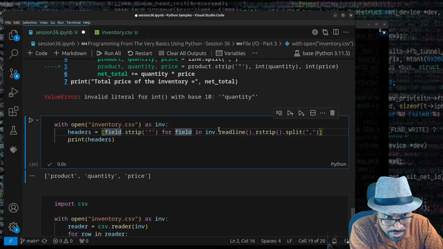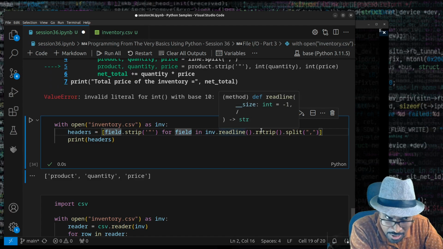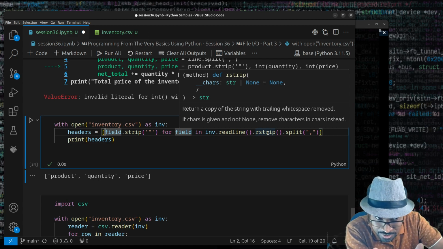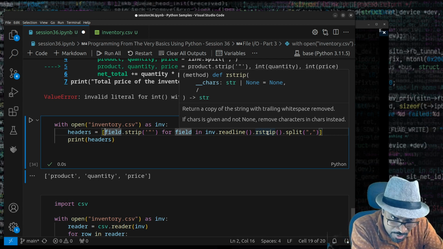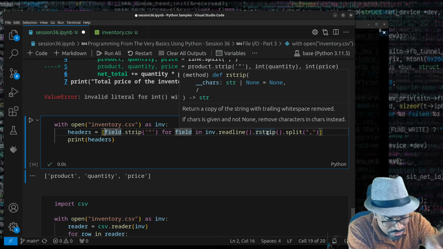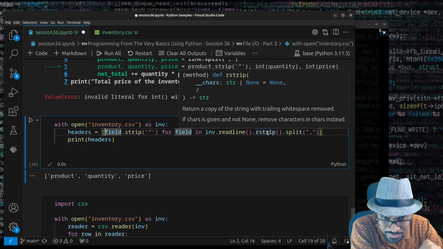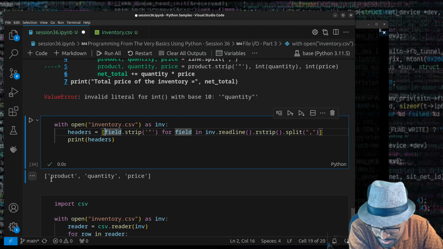So that's why I'm doing readline.rstrip, which will remove the trailing new line from the string. Once that is removed, you split based on comma and you get a list of fields. Each field, I want to get rid of those quotes surrounding them, so I do field.strip. And this is what gives you the headers. So this is what I wanted.